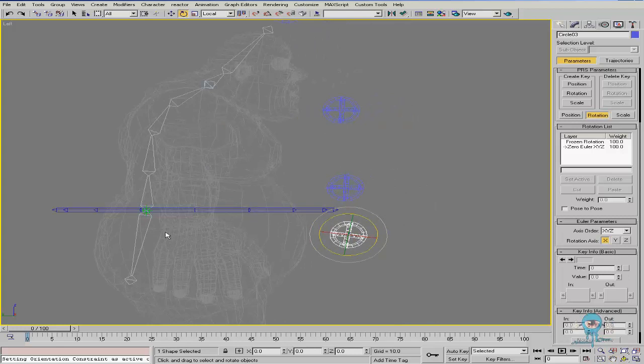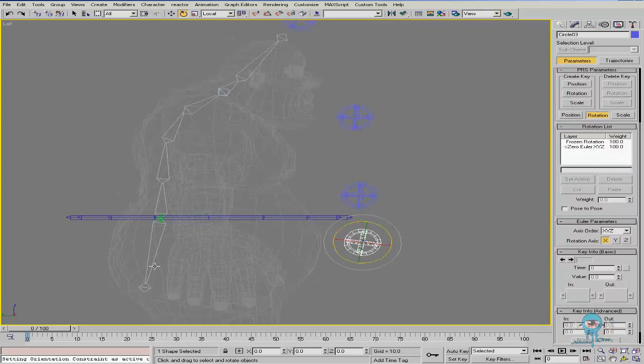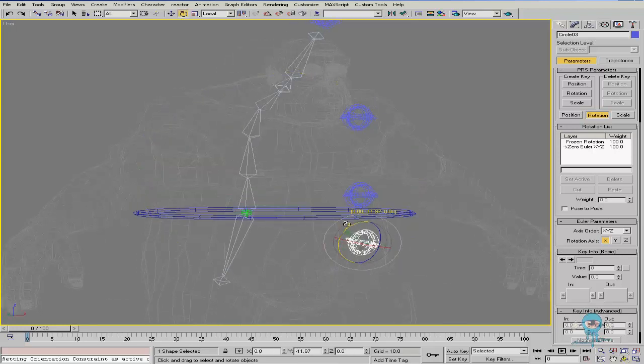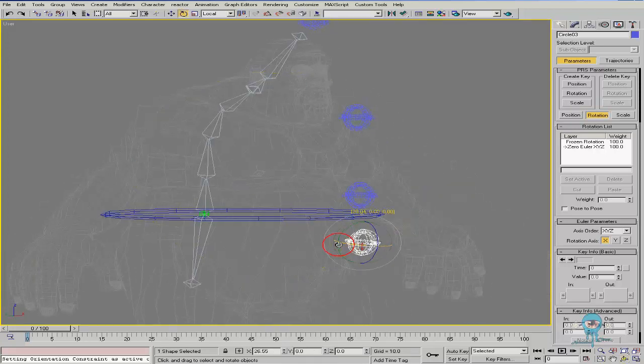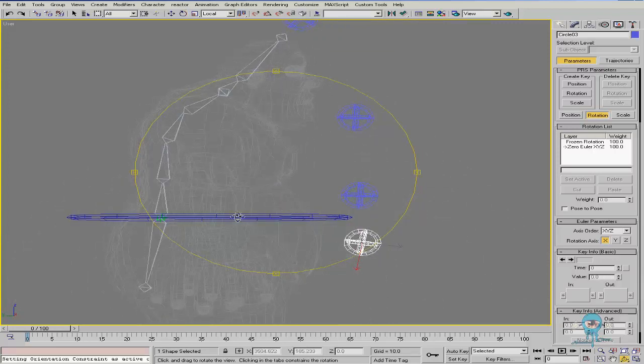Now for the lower spine, down into the tailbone area, we don't need a lot of hip movement side to side or forward to backwards. This is a good rocking action for when we're doing walk cycles or trying to show weight shifting side to side. However, we have a fair bit of twist when we twist side to side with our hips. We can twist it a fair bit.